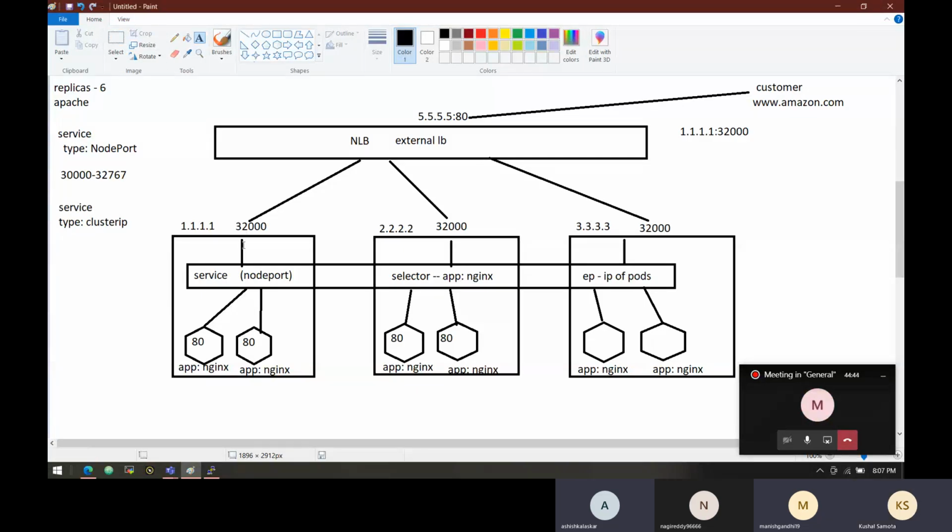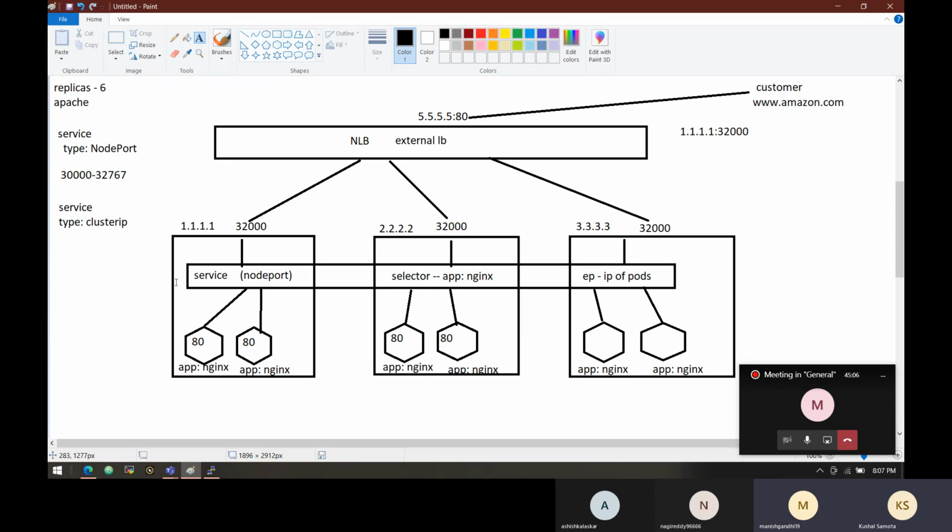So once the service has taken the request, it will try the selector to get the IP addresses of all the pods, right? So these service things are running on top of the worker node, not inside the worker node, is it? It is just a virtual rule. It is not running as a pod.